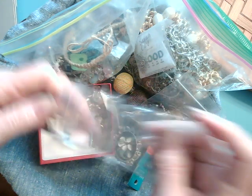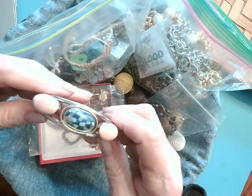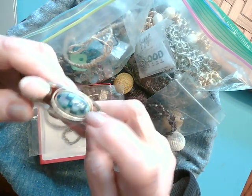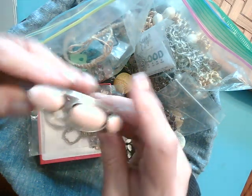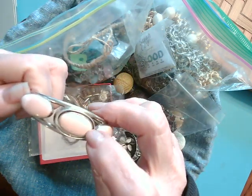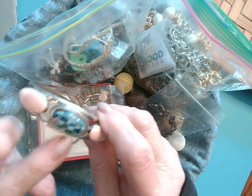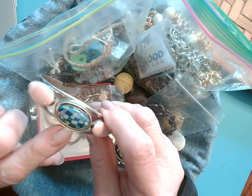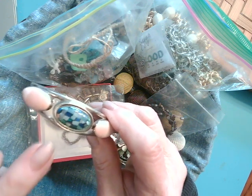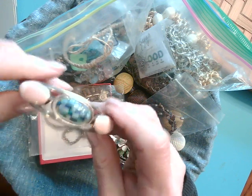Now, I had done a video previously on J. King, and this is one of his beautiful bangles, and it's reversible. So this side is pink opal, and then you can flip the center piece, and Jay creates a mosaic opal. They take Australian opal and the black opal and really beautiful blues, and they patch it together and make blocks, and then they cut those blocks.